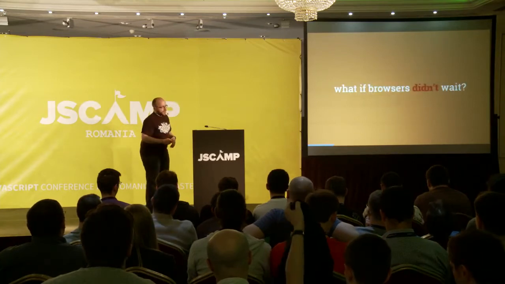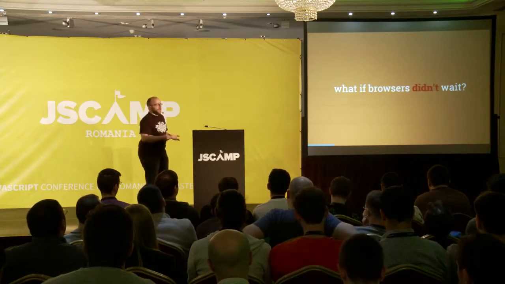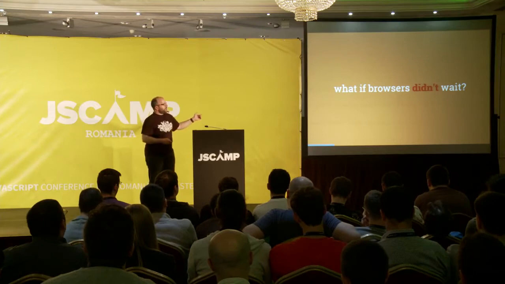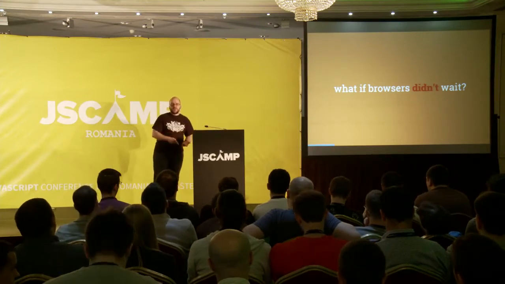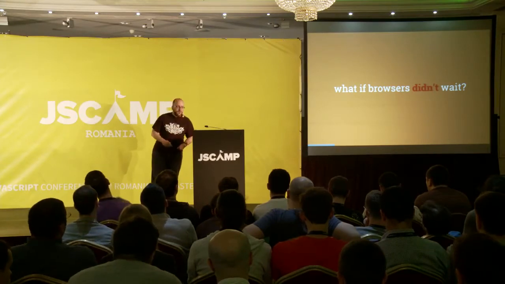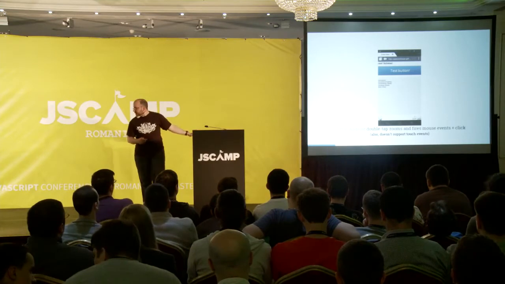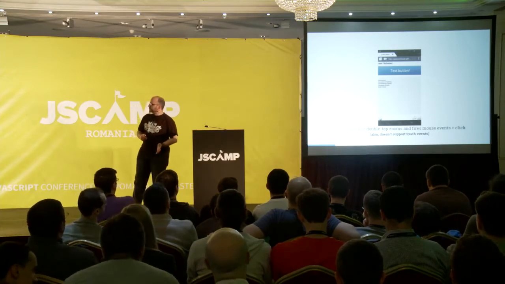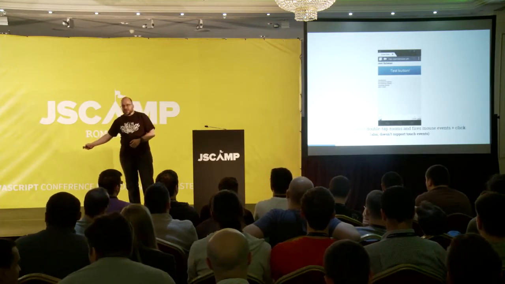So developers have worked a lot on trying to optimize this away and hide it. So what would happen if browsers didn't wait those 300 milliseconds? Well, we know that they wait to see, well, is this a double tap to zoom? There is a bizarre browser, it's not popular here, it's called Puffin on Android. It seems to be popular in Korea. That's one of the few browsers that I've come across that doesn't wait 300 milliseconds.